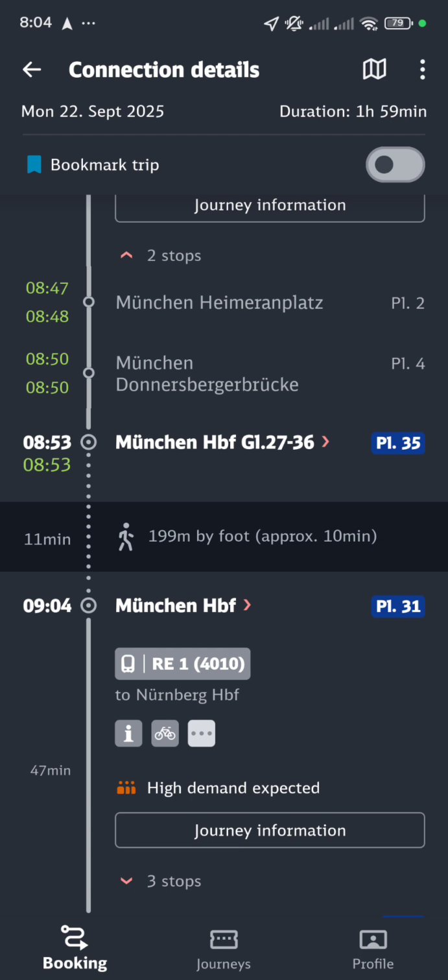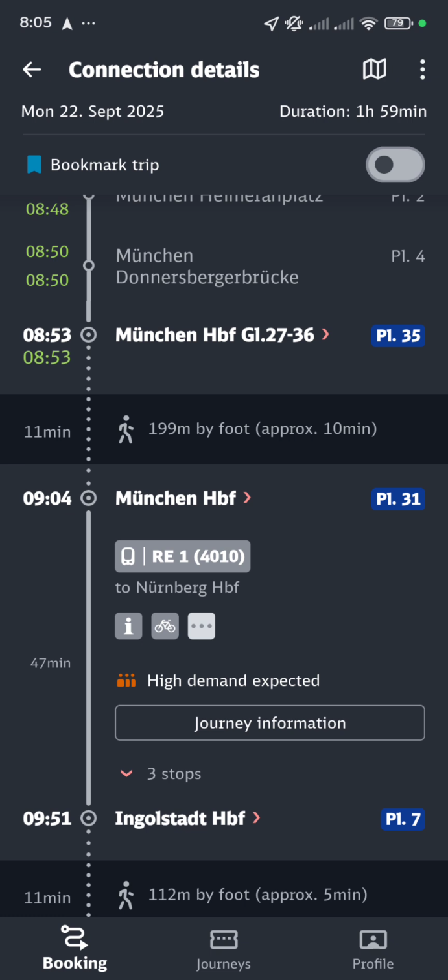You may take 10 minutes, because Munchen Hauptbahnhof means Munich Central Station, and this is a very big station. From Munchen Hauptbahnhof, or Munich Central Station, you have to take the train from platform number 38C.